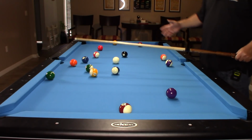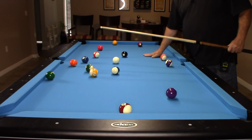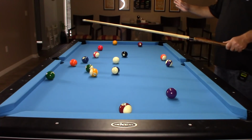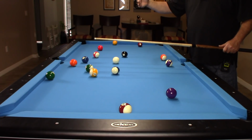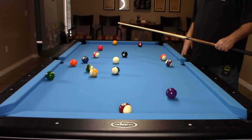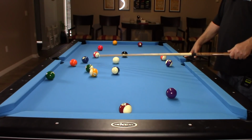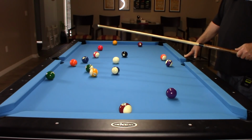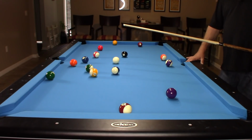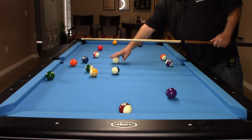Where on an 8 or 9-foot table, there's more square footage on the table itself, the playing surface. So even though the shots might seem a little bit more difficult because you're going to be taking longer shots, more than likely the side pockets on an 8 or 9-foot table play much larger than on a 7-foot table. I know it sounds strange, look it up, it's a known fact.